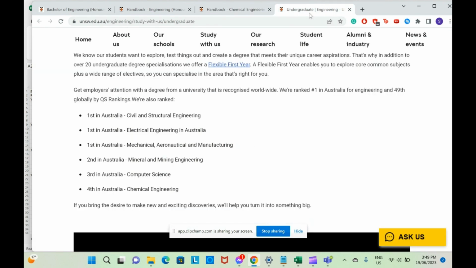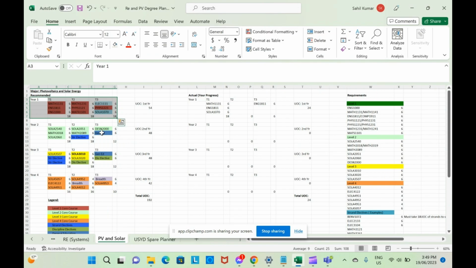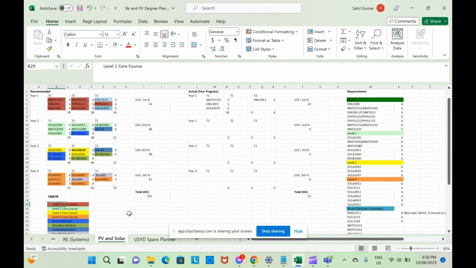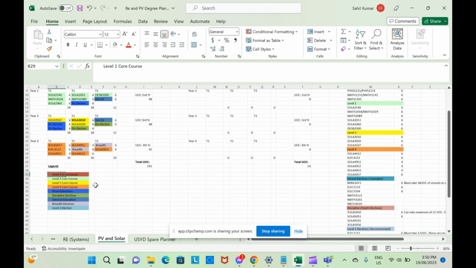Normally this means that you are undertaking courses at the higher years. So a level 3 core course will correlate to a third year, and then a level 4 core course correlates to a fourth year. So the first thing I've got written down here, obviously, is a bit of a legend. So I've sort of color coded the courses that would be in your level 1. That would be level 1 core courses, level 2, level 3, level 4.